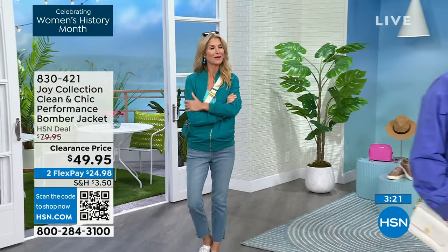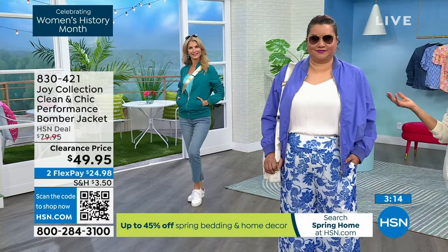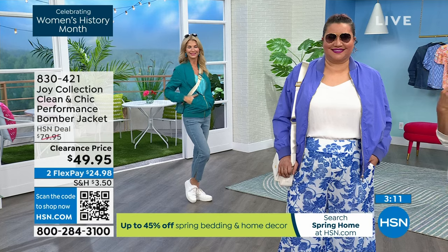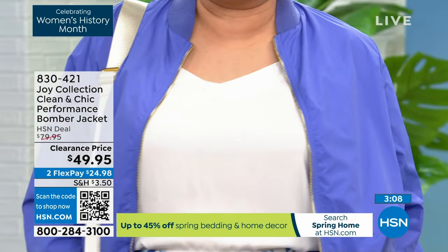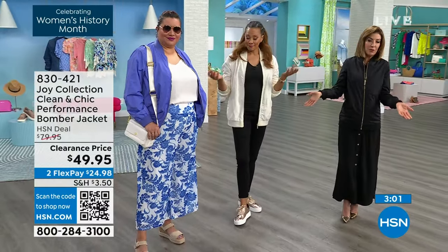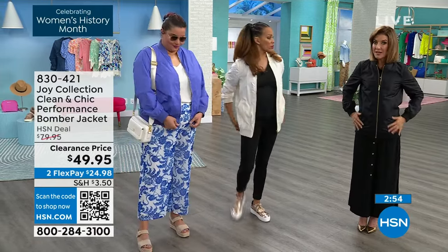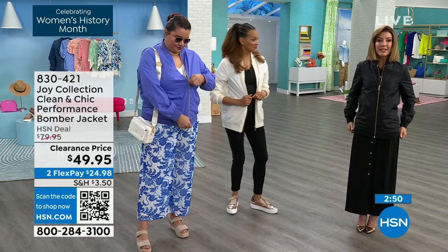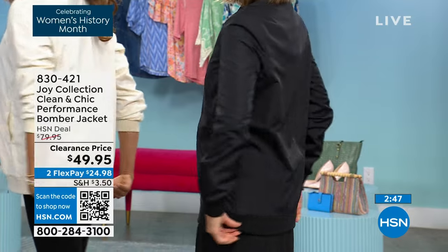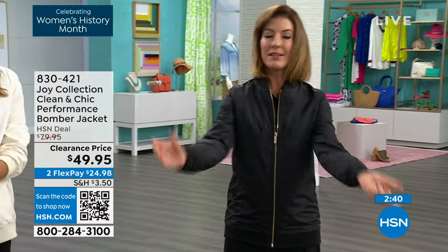If you want the deep teal Cara is wearing, she's in the small. Annette is in the 1X — true to size. I'm in a medium. And in the extra small, which fits perfectly. Oversized jackets are really in vogue right now, so if you like that oversized look or plan to wear it over turtlenecks, you could go up a size; otherwise go true to size. Love the length — 29 inches. There's a nice little ribbing detail all the way around the bottom, and the gold-tone zipper takes it up a notch. It's a nice alternative to a blazer.